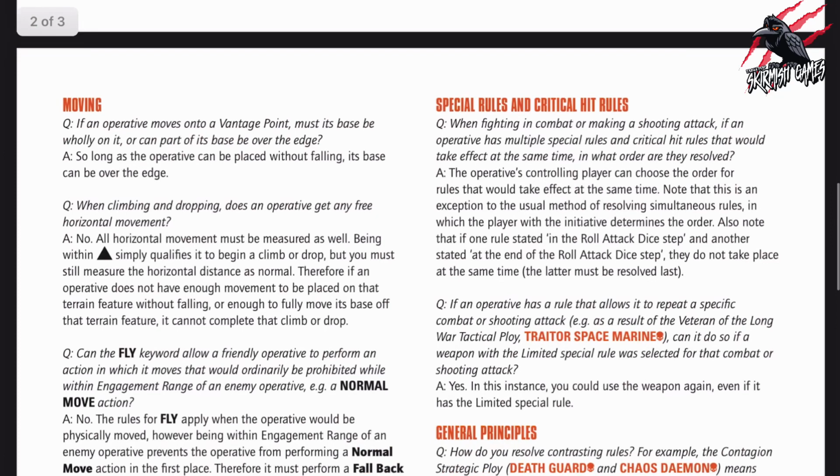Now we're on to page 2, and we've got a few questions for move in here. So the first one asks, if an operative moves onto a vantage point, must its base be wholly on it, or can part of its base be over the edge? And the answer is, so long as the operative can be placed without falling, its base can be over the edge. So that's really good to know. As long as you can balance that model there, they can stay where you put them.